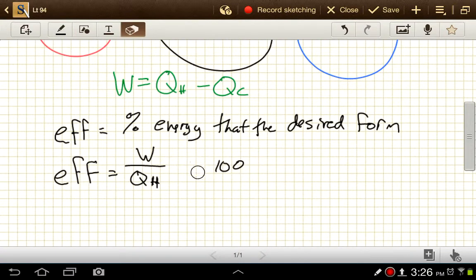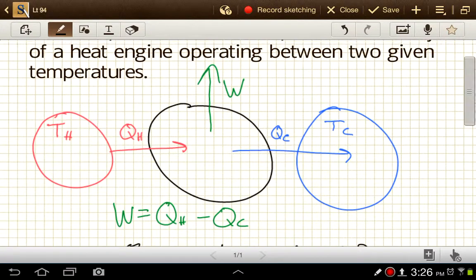I noticed that on the AP equation sheet, they just have it written this way. So we understand that 0.15 is the same as 15%, if that's what we come out with as an answer. So we don't really need to include that in the equation. It's also worth noting here that we might think of the work or the heat as positive or negative depending on the system and the convention that we're using. So we just put absolute value signs around here to indicate that efficiency is always going to be a positive number. So this is the actual efficiency of a heat engine: the work that comes out of it divided by the total energy that we put into it.